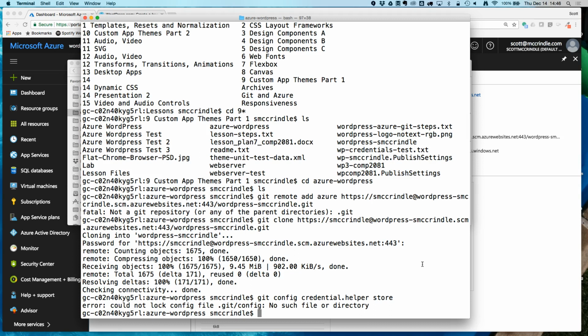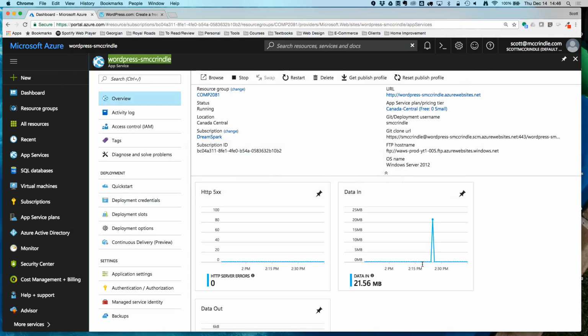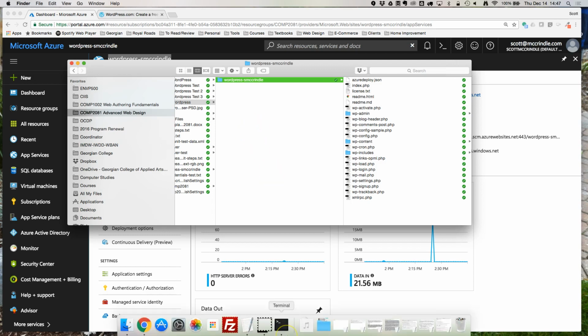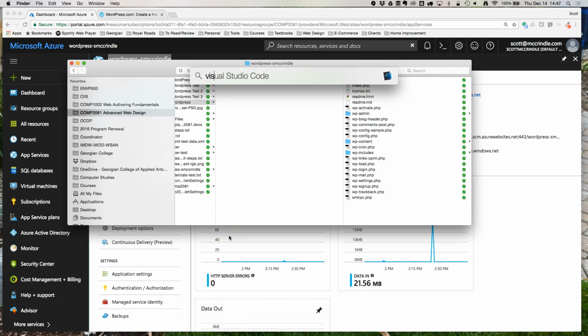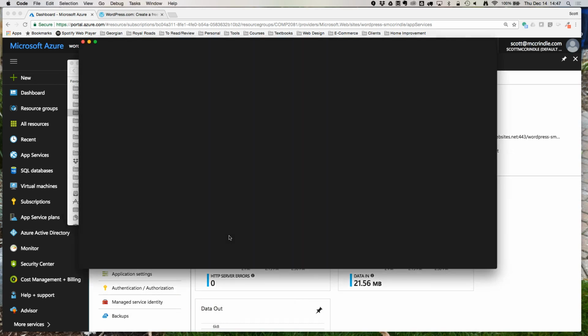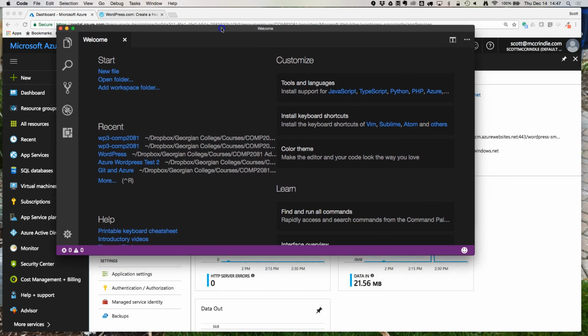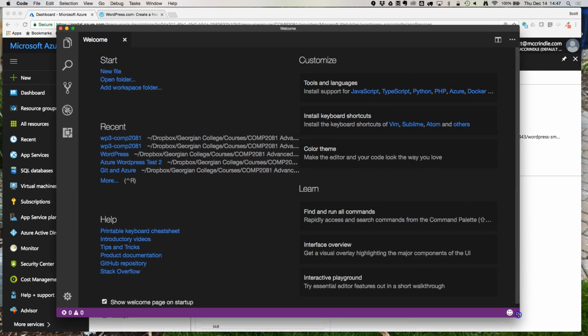Okay, so now what we're going to do is we've got all of the files. They're up on the server on Azure. They're locally. We have them locally down here. So now we're going to fire up Microsoft Visual Studio Code and see if we can get that talking to this repository. So fire up a copy. Hopefully yours looks similar to mine. From what I understand, the Windows and the Mac versions are virtually identical. We've got a few Macs here.